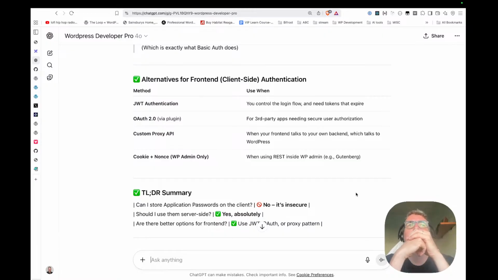So the way it works is that from the application, we request the token from the WordPress site, then we receive the token, we store the token, and with that token we can do requests. But that token will have an expiration date, so at some point we would need to refresh the token.